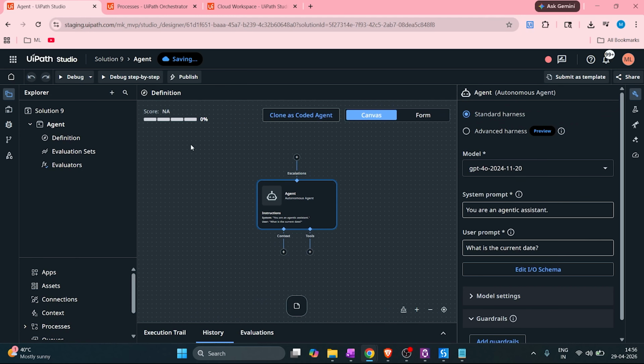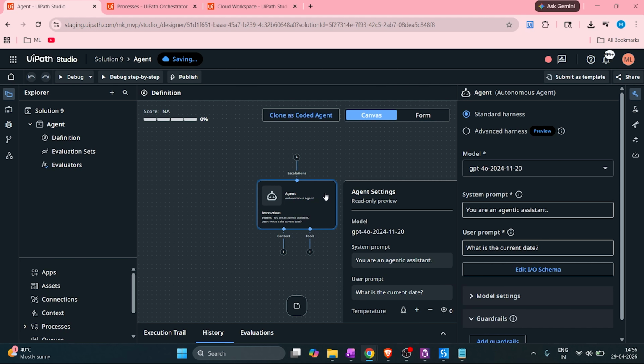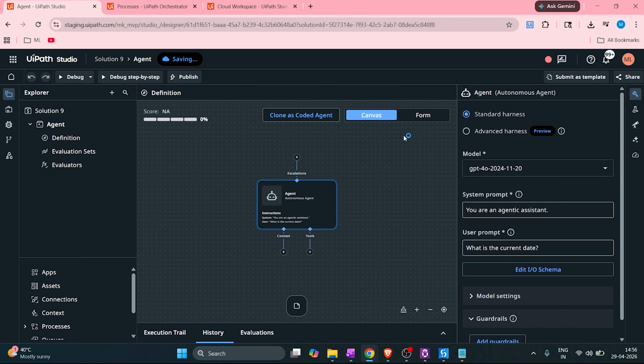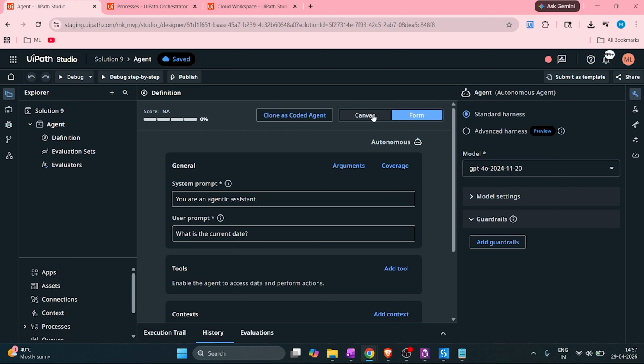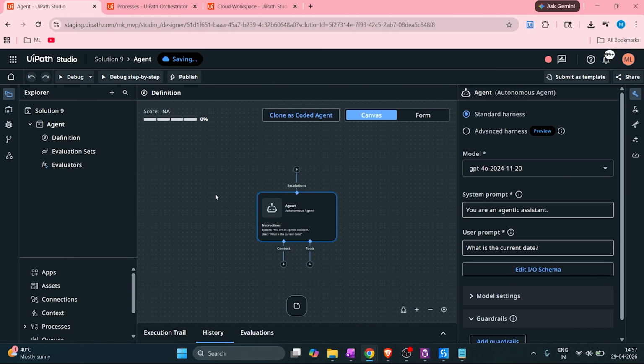Once you click on start fresh, you would see a playground, just like how we had the studio flow space, right? So just like that, we have a flow space here. There are two types of views now. One is canvas, this is advanced. It looks very cool. And the other one is the old type, which is form. You could click on form, and then you would see a different view. Both are the same, just the views are different. So I'll go with canvas.